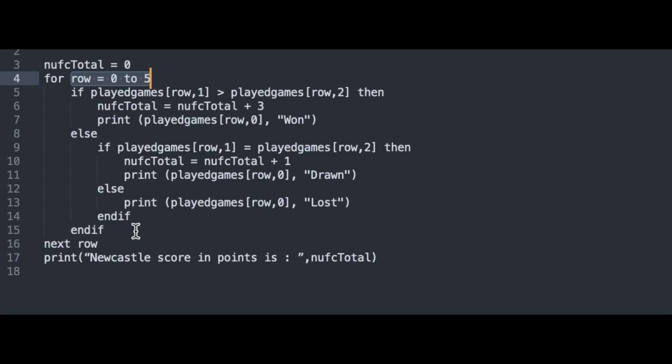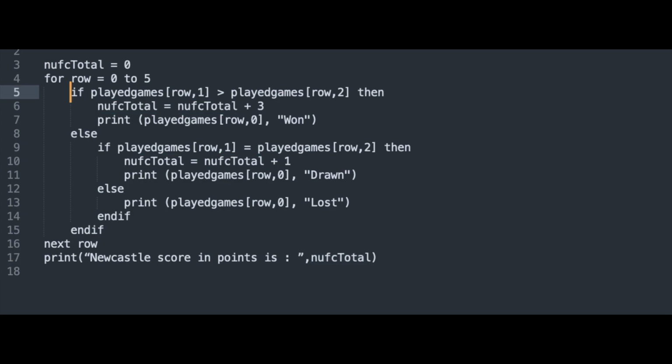Once all 6 rows are processed, the for loop is complete and the final print statement will print the string literal Newcastle scoring points is, and then the data stored within the NUFC total.